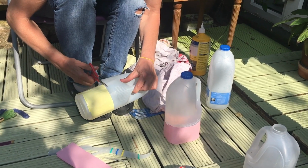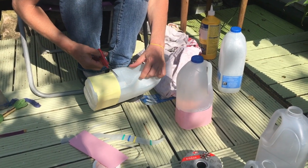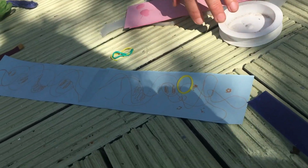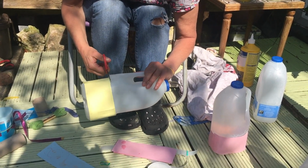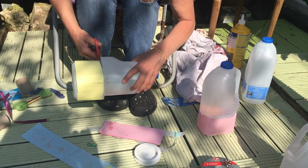So could you use white paper if you didn't have coloured paper and do some drawings on it or something? Yeah, no, I tried that, but I'm not very good at drawing, so that's what mine looked like. But that's an example of what you could do. You could make your own strip, do it as one long strip. You could put a message on it. This could be a present for somebody, couldn't it? That's the basic one. But I'm going to do something a bit wacky.